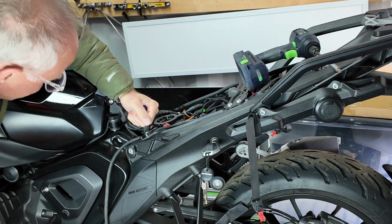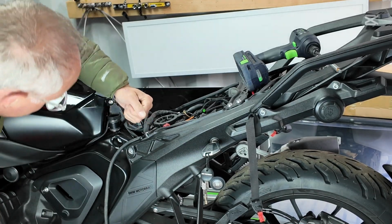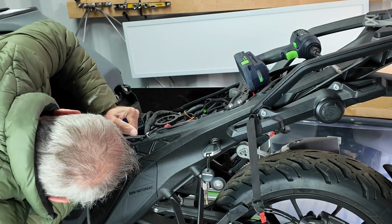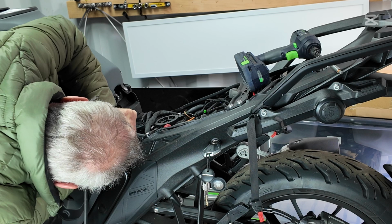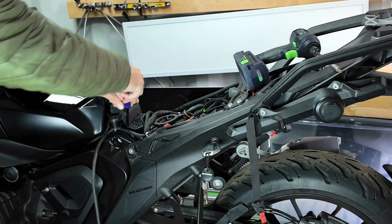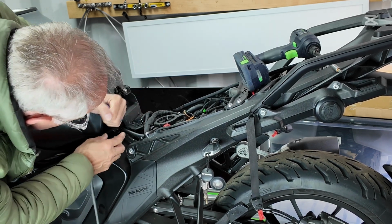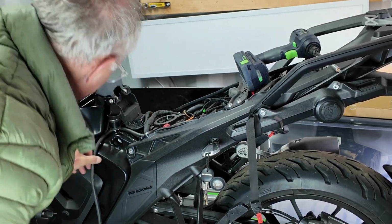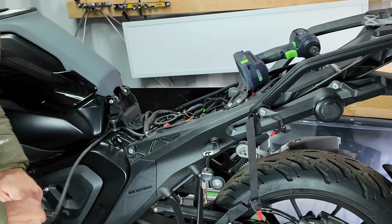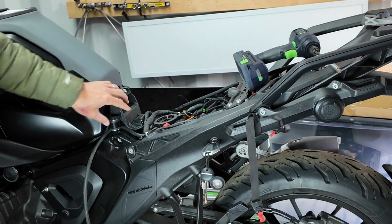There we go. So get a trim tool in there. You see this? Let's make sure this is focused. I think it is. Get a trim tool in there and you lift it up. It doesn't damage anything. And then you feed in that hose. I can't do it with my left hand. There you go. Feed in the hose. All I did then, I used my right hand because it's stronger. Lift that up, feed the hose in, and drop it back down again. And making sure the hose doesn't pinch, which it doesn't, as you can see. So that is beautiful. Just blow down it. All good, not pinched. Now follow the route through. And then don't forget to put the bolts back.